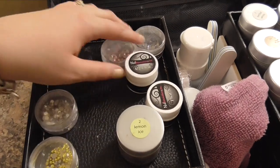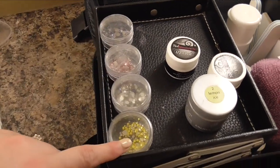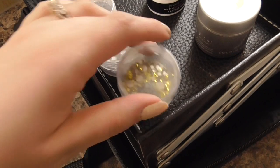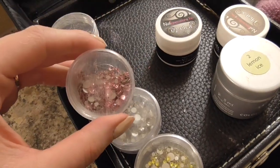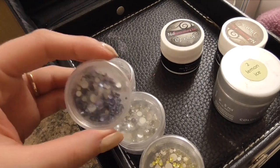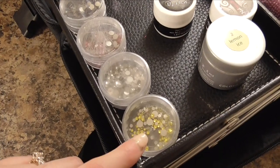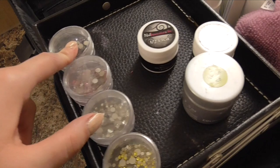She asked us to bring any sort of embellishments we wanted. So I brought some crystals: a yellow one, clear crystals, some pink ones, light rose, and this one I believe is Providence lavender — I love this one. I figured if we were doing flowers, I might want yellow centers. Clear is always a good go-to. And then pink and purple because I love pink and purple.